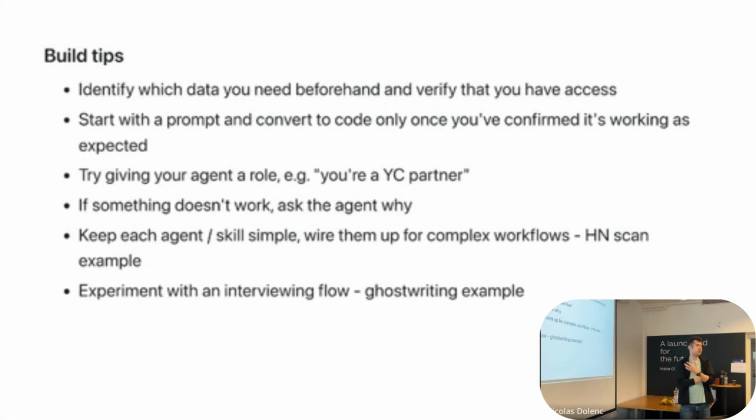So oftentimes when something doesn't work, in a workflow in the past, if something broke, you'd have to look at the code, and there was no way to do any introspection. But with agents, you can just ask it, why didn't this work? And try and have it explain to you why it didn't work.